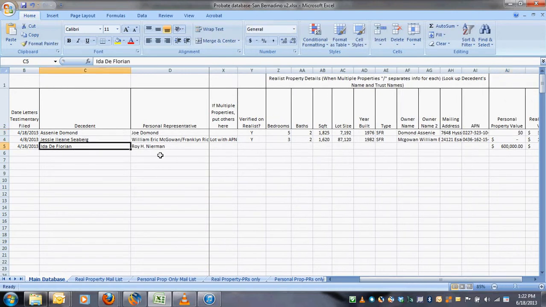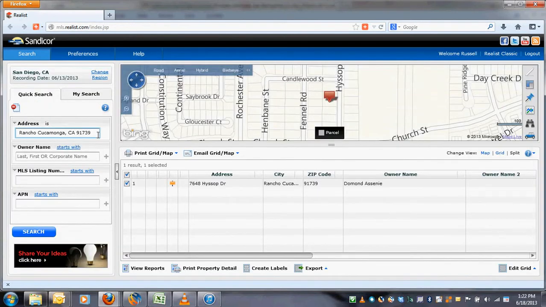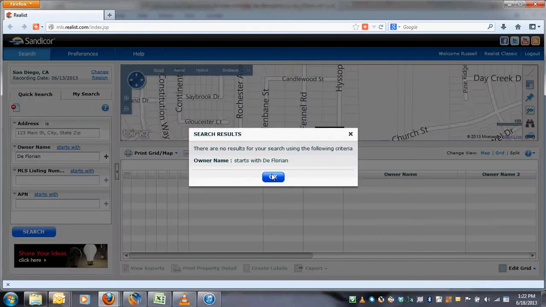We'll do Ida DeFlorian too, just as another example. So in this case, her last name is going to be these two words, so DeFlorian. So let's close this, go back, erase the address. Look for the last name.